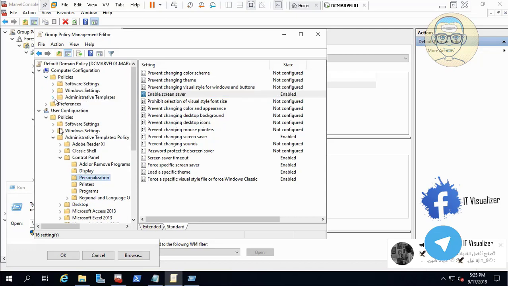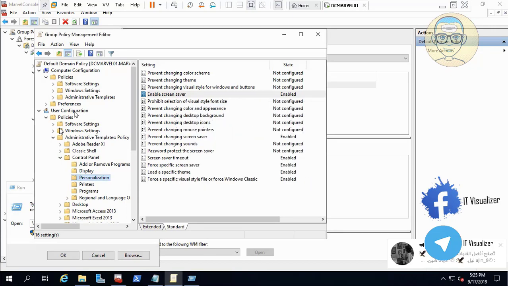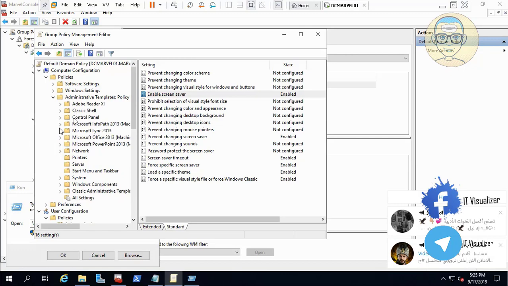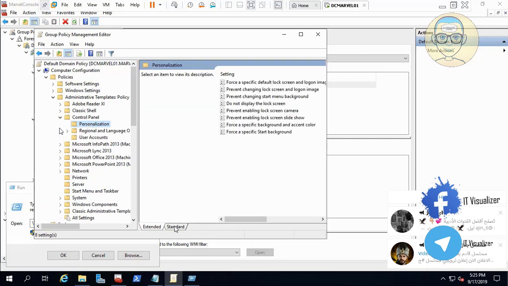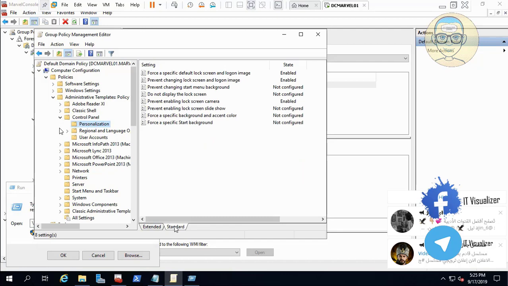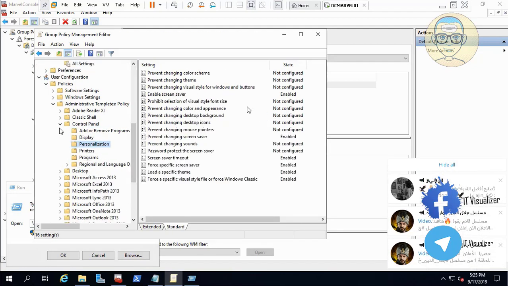And then I think we need to tell him to prevent changing the desktop background. So here we are enforcing the user to use a certain background, a certain screensaver, a certain lock screen, and he will not be able to change it if he wants. Okay, then tell him to prevent changing the desktop background and prevent him from disabling the screensaver option.